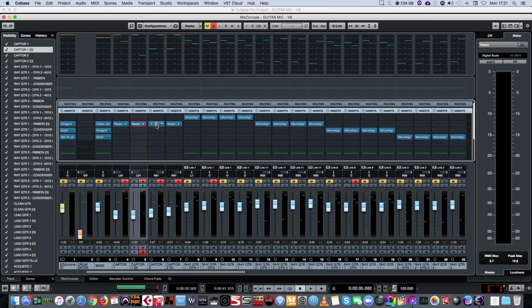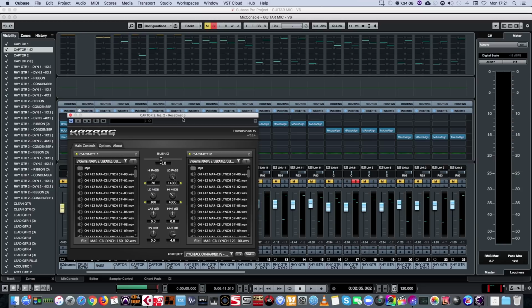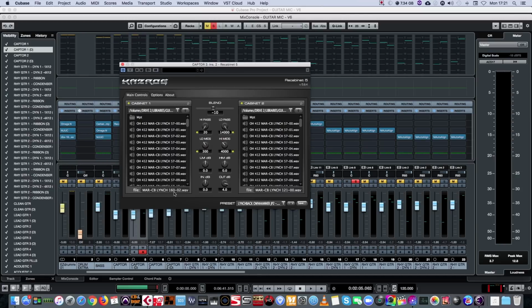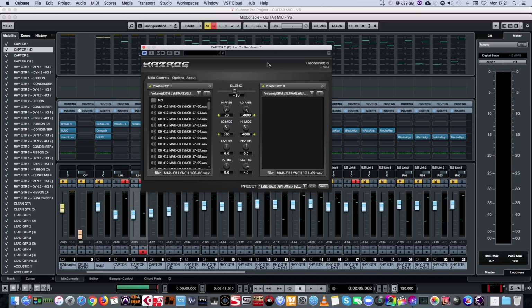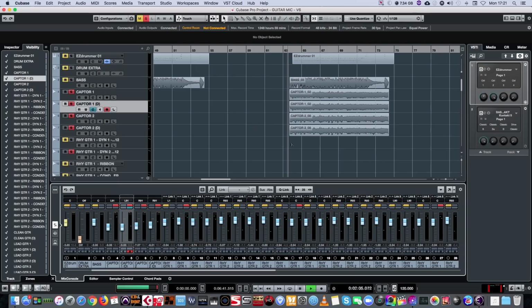And I did the same thing with the second guitar. On this one, I've actually got a 160 mic, which is, I think, a beyerdynamic M160, and that's in position 2. And again, I've got the 121, the ribbon, in position 0. And when I did the second one, I have the 160 in position 0 this time, and then the 121 in position 9. And that's it. I'm done. Just a lot quicker, and I've got that huge sound.